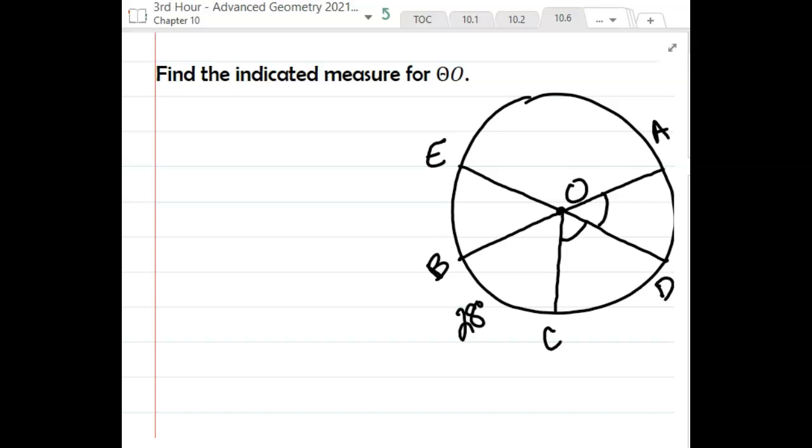We talked about this a little bit yesterday, that I think probably the easiest thing to do whenever you have a problem like this is fill in as many or maybe even all the angles that you possibly can. So keep in mind that the central angles are going to be the same as the measures of the arcs. So if I know the measure of the arc, I know the measure of the angle. So if I know the measure of angle BOC is 28, what angle could I find next?